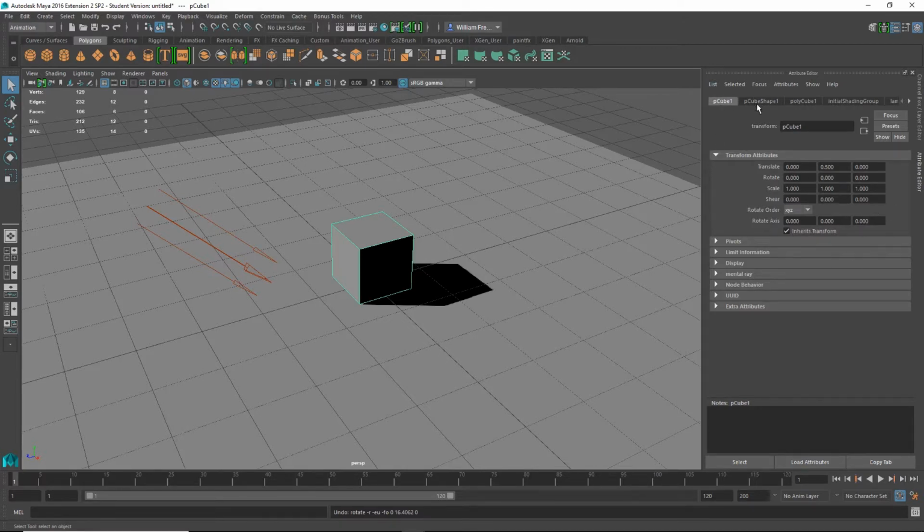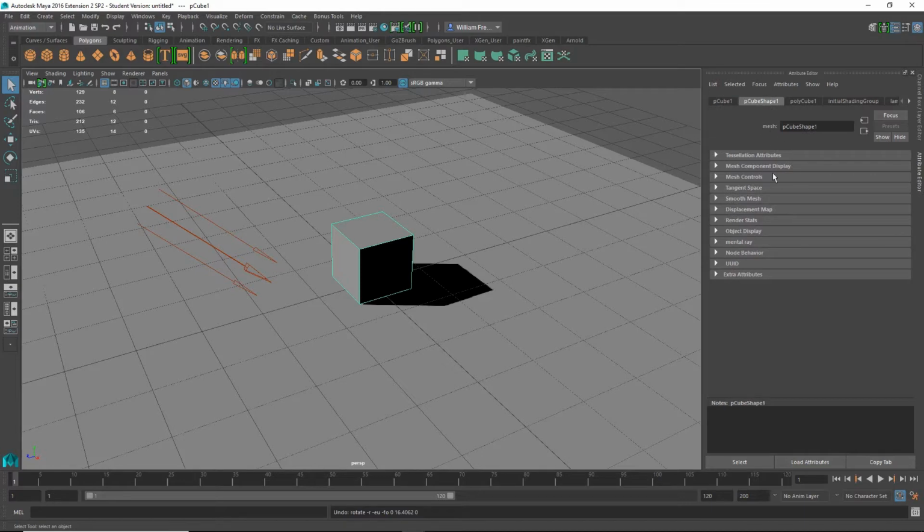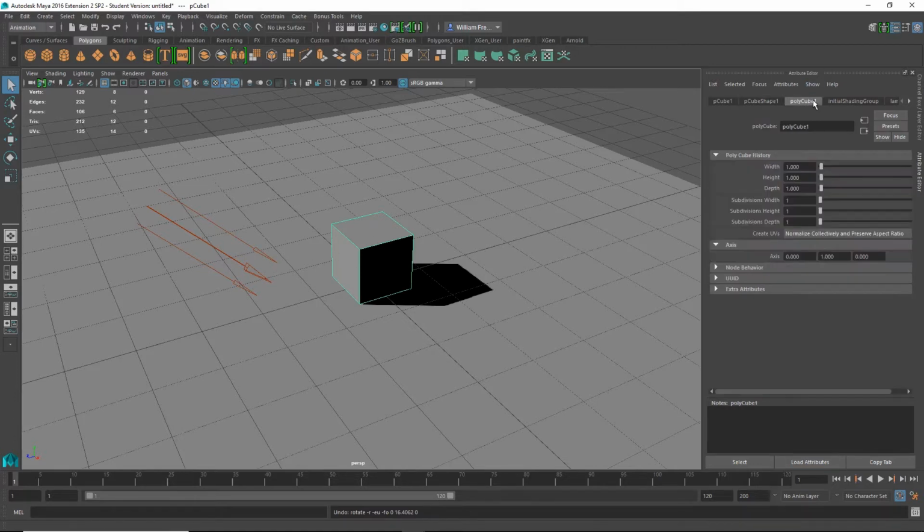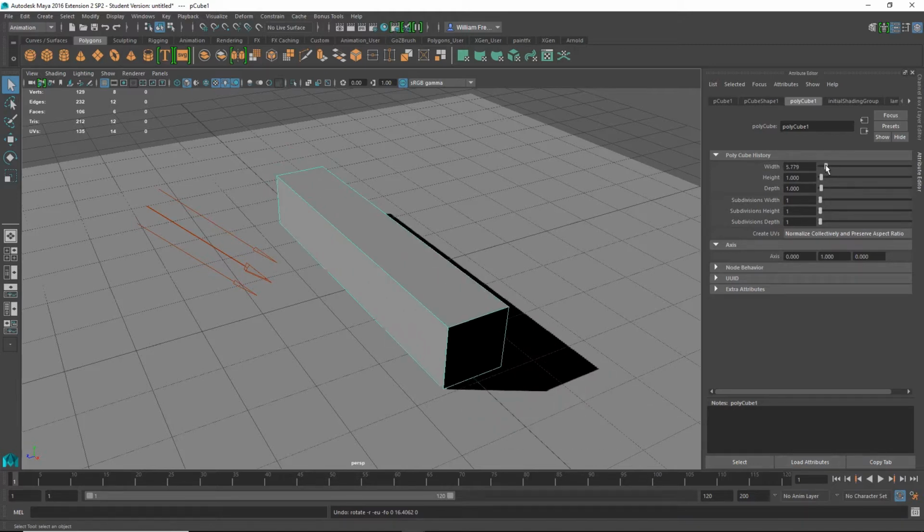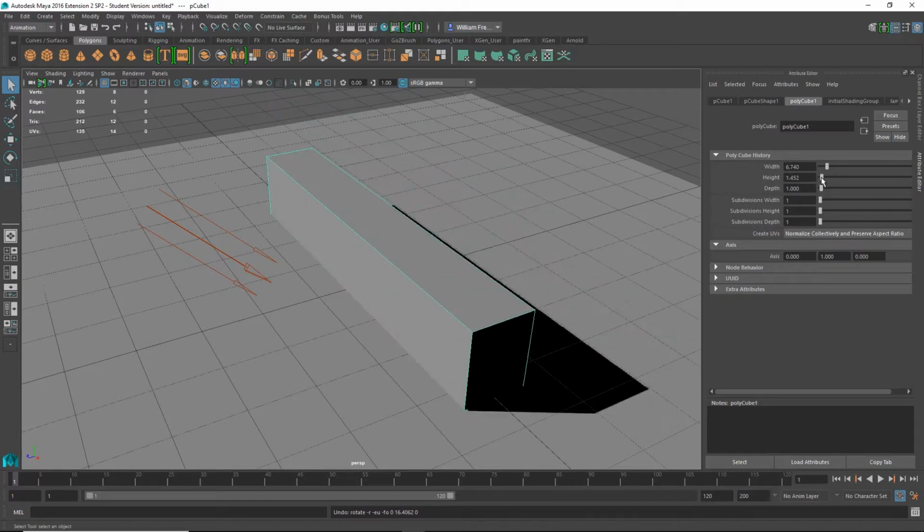And then there's the actual shape object, which is the pcube shape that has a bunch of options for it, which is just the mesh here. Then you get this polycube manipulator on the base object, which allows you to change the way the object got instantiated. So width, height, whatever.